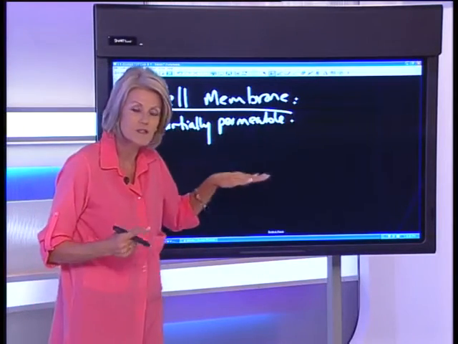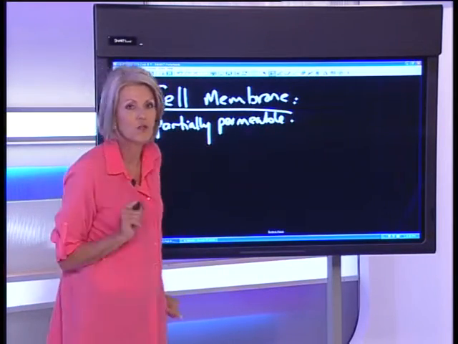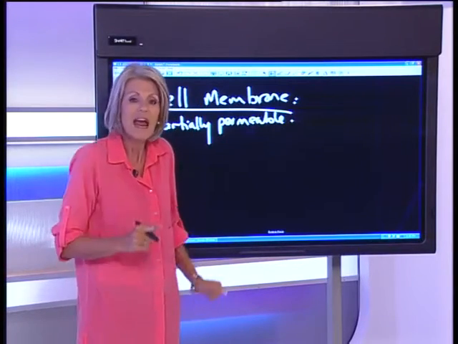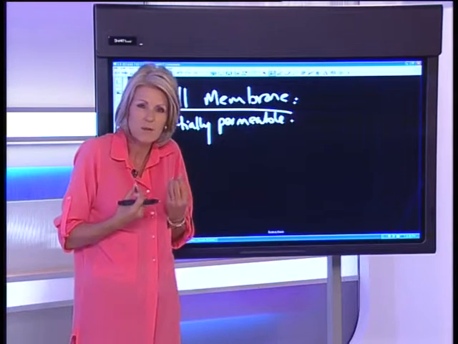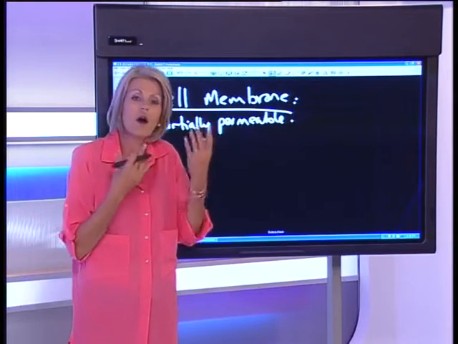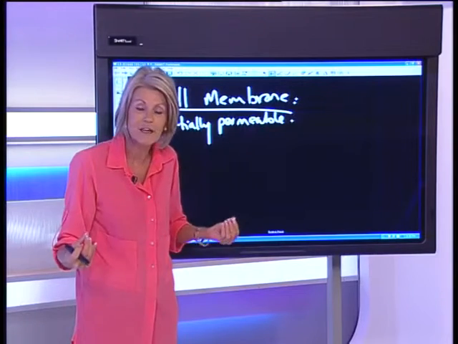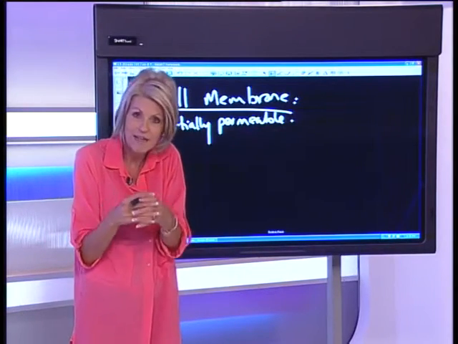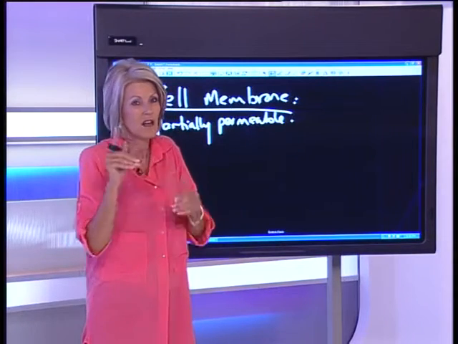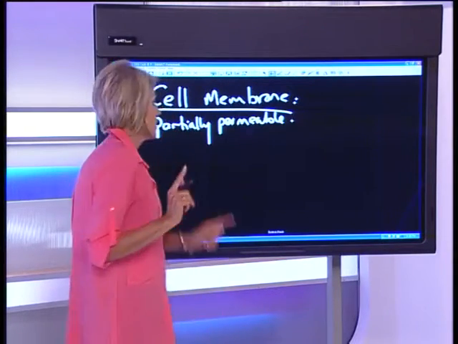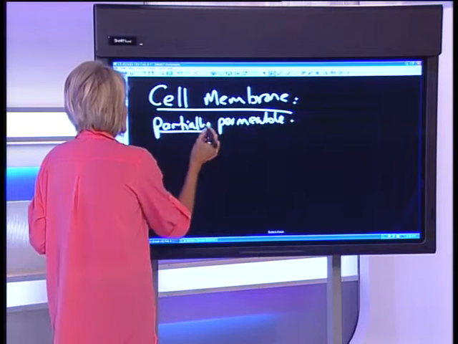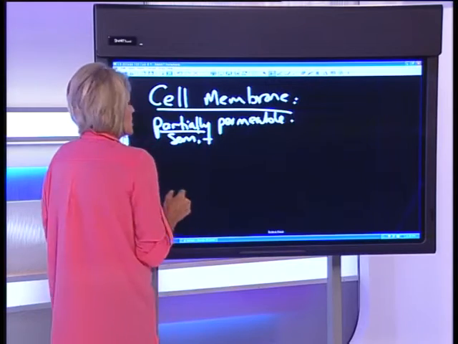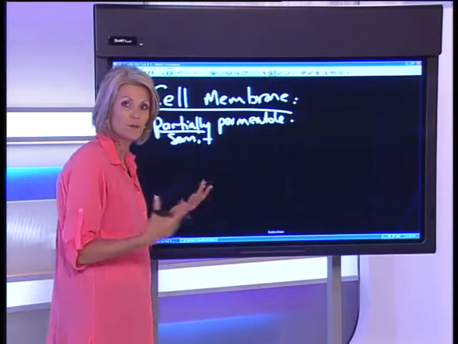Its job is to say, no, no, no. You are too big, you're not coming in. Or you are wrong, you're not coming in. And that is what it does. Think of the cell membrane as the policeman of plants and animals. It makes sure that all our organelles for the cell are in place, and that only the things that belong there are in there. All right, so it's partially permeable. Some teachers will say semi-permeable, some will say differentially permeable. They all mean the same thing.